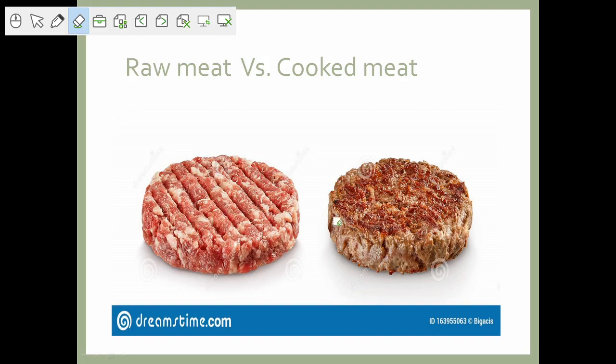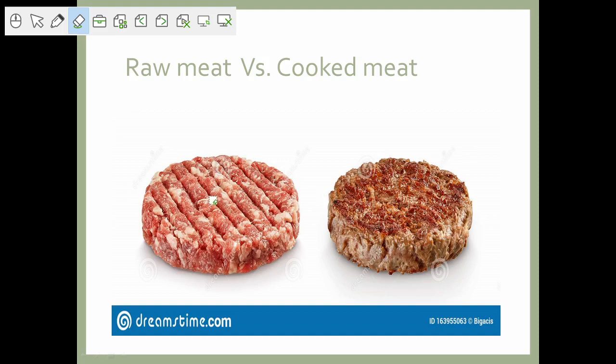Ask your mommy. When you cook the meat, it will become smaller, okay? So different color, different texture, different size, and also we have the smell.